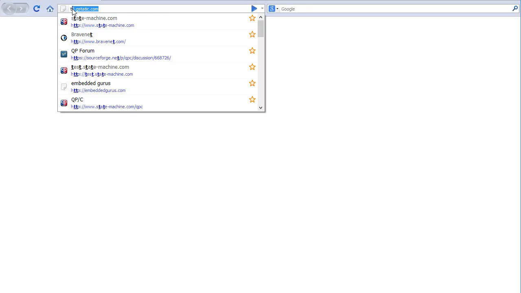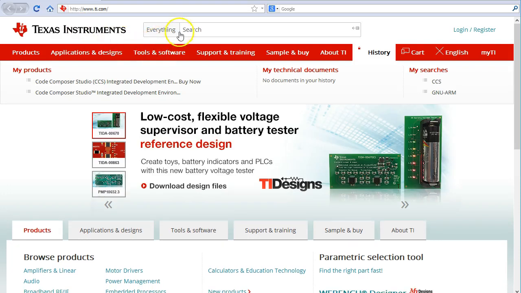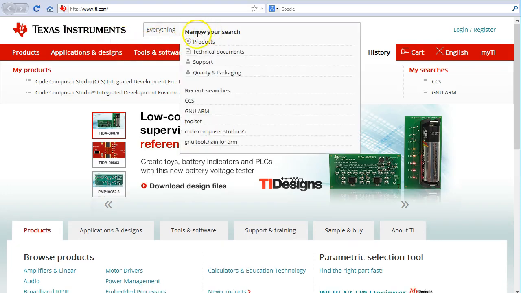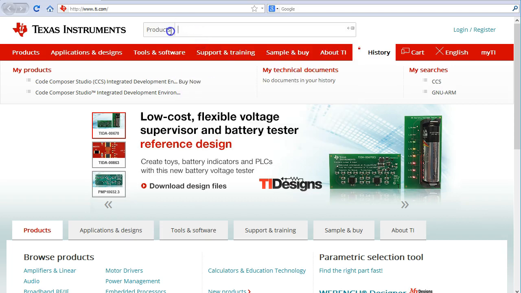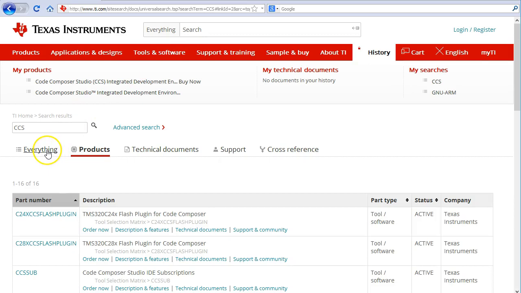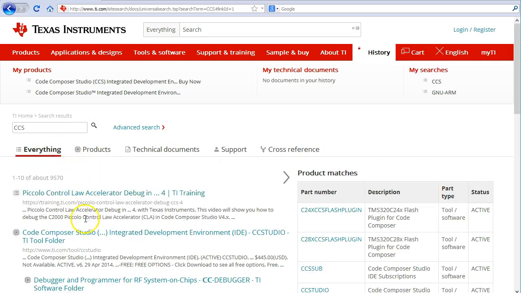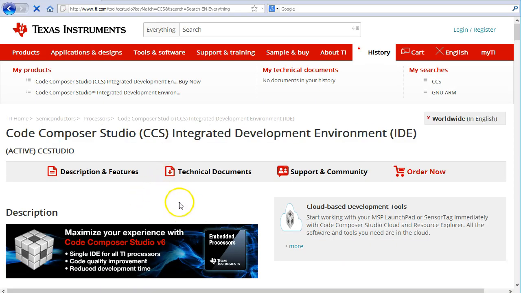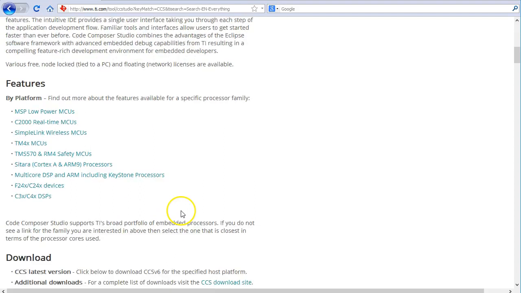Since the board comes from Texas Instruments, the logical place to look is the ti.com website, where indeed you can find a toolset called Code Composer Studio, CCS. As usual these days, instead of giving you a specific fixed URL for downloading CCS, which most likely won't work in a few weeks from now, I recommend using the search box. So when you search for CCS, you quickly find the right web page.